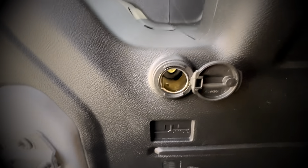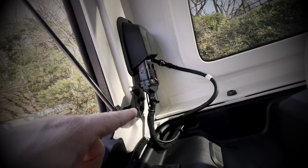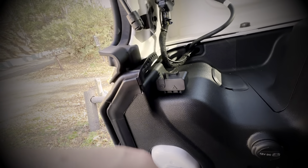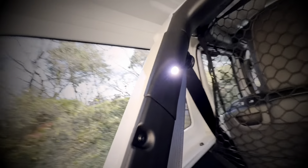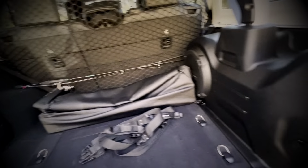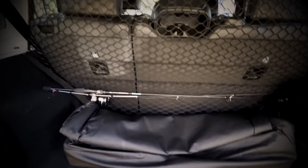We got a cigarette lighter adapter so you can plug in a charger. When you take off the back window you've got electronics hooked up — you just disconnect and reconnect into the wiring box so your rear lights stay operational. We also got optional LED lights put in, which help out quite a lot. We tried them out last night and they light this area up unbelievably well. My fishing rod straps go up on top across the roll bars, in between the front and back doors, so I can hang my fishing rod up on that set.